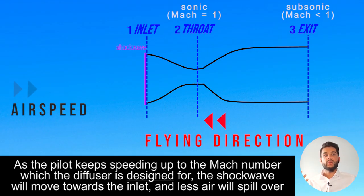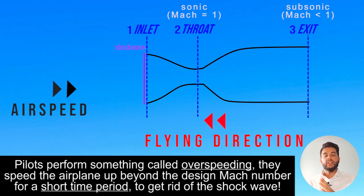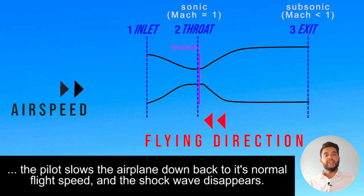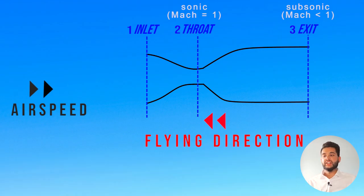The whole idea is to get rid of the shockwave. So what pilots do is perform something called over-speeding, in which they speed up the plane beyond the design Mach number. What happens now is that the shock gets swallowed — it goes inside the diffuser and reaches a point where it is at location 2. When the pilot slows back down to the design Mach number, the shock will disappear. This happens because when the shock gets into the diffuser, it gets weaker and weaker because it's being constrained. At this point you finally have the operating conditions, with a subsonic velocity at the exit and no shockwave in there.